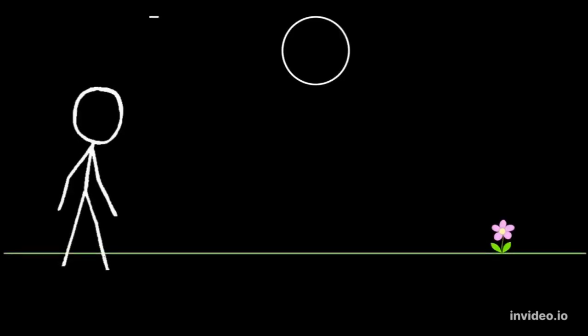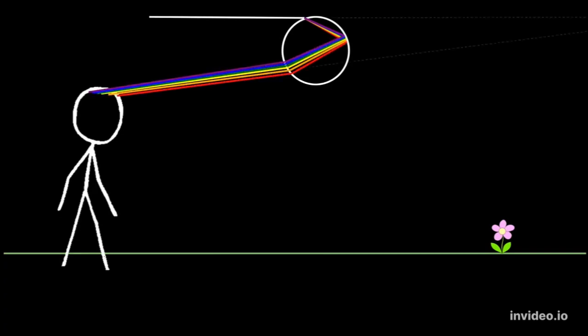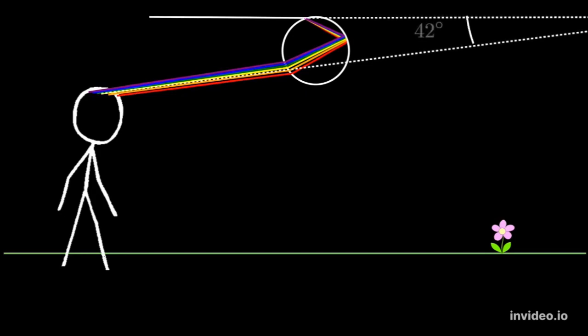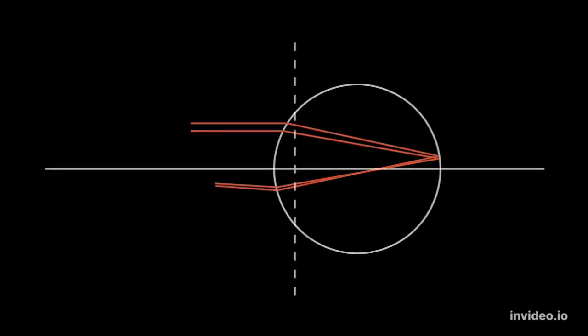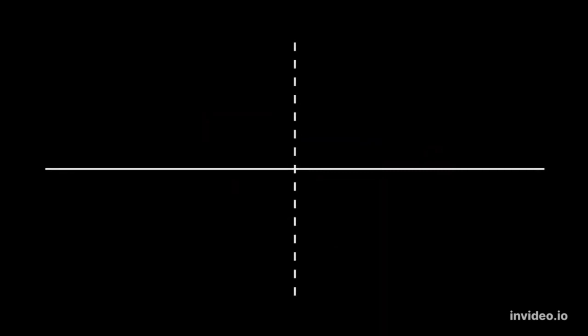You've probably heard that rainbows are formed by light interacting with raindrops, but did you know that all rainbows form as a result of that light bending 42 degrees inside the drop? In this video, I'm going to walk through a quick proof as to why by looking at the physics that takes place inside of a raindrop. But first, I need to explain a few things about how light rays interact with the environment.